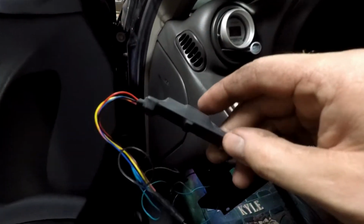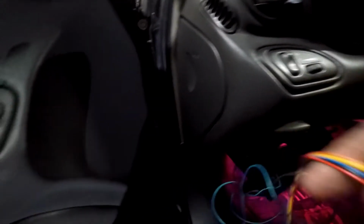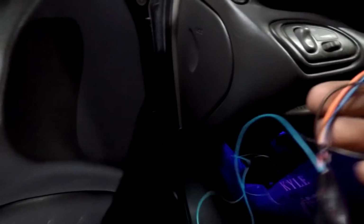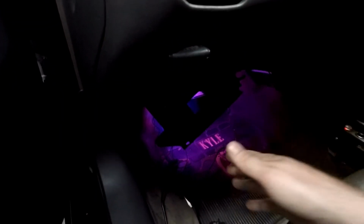So basically this is what it is. 5 wires here, all different colored. Find out which ones to plug into, so I tied those in like so, and then like I said, this part plugs right into that interface. If you're really digging into it, if you're doing boost, if you're doing that kind of stuff, it's good to have something like this because you can log wideband. There's ways around it. Some people will tap into the PCM, which of course is right under here, under our driver's side dash.